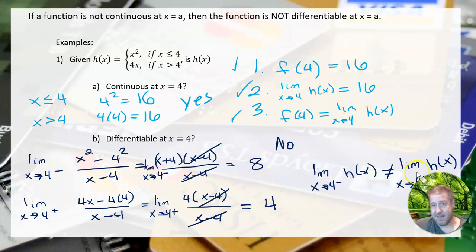Are these two the same? Is the limit from the left and the right-hand sides the same? Are they approaching the same slopes? No, they are not. So this is not differentiable. This is, once again, going to be considered a corner. One's going up by a slope of 4. The other one's going up by a slope of 8. It's going to look something like this. I know it's inverted. One piece is going to be going up very fast on the left, and then it's not going to be going up as fast. So it is going to create a corner. So here's x squared all the way up to 4, and then it's going to go like this. That's kind of a visualization. It gives you a little bit of a rough idea of why this is a corner.